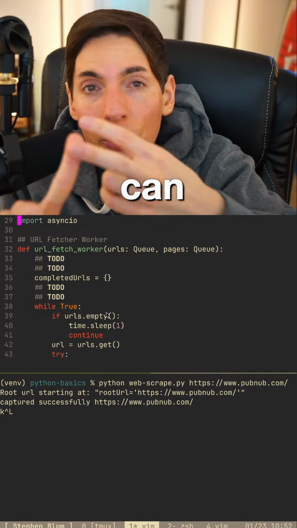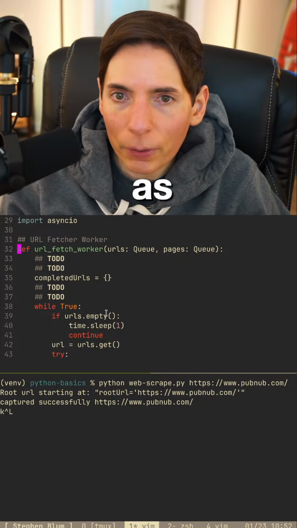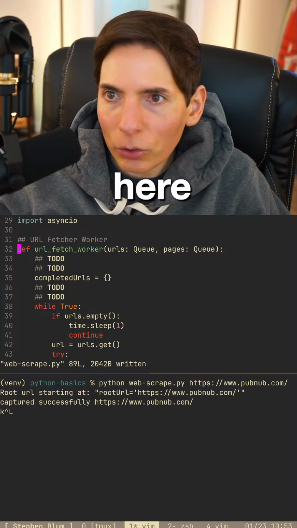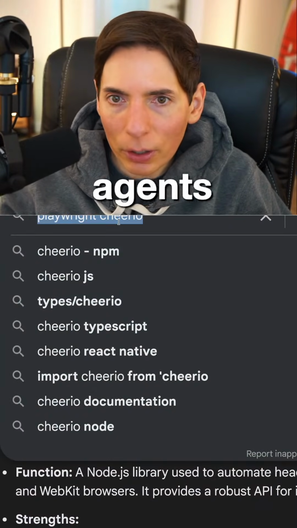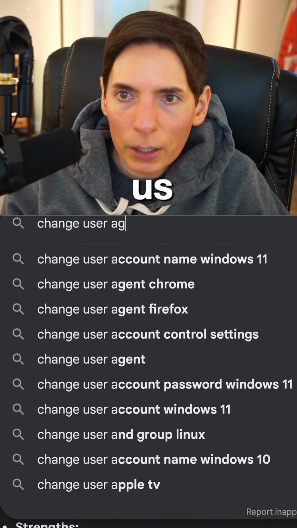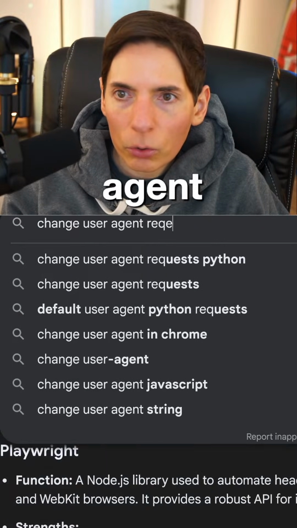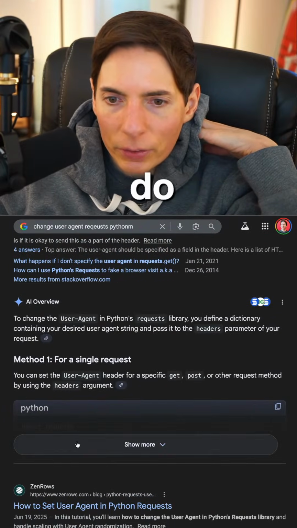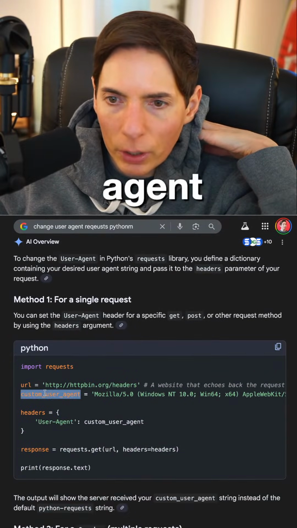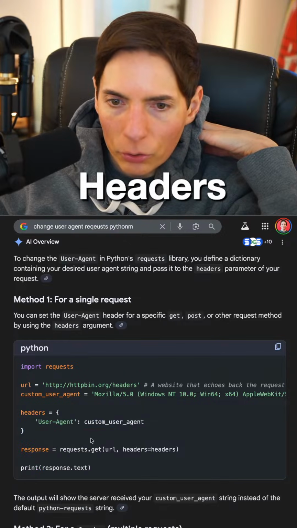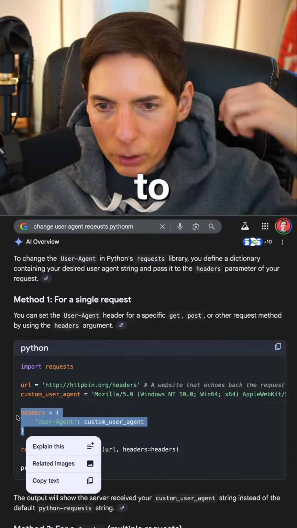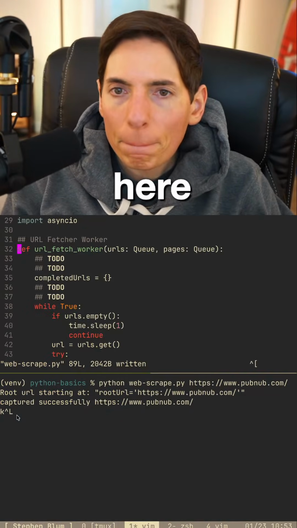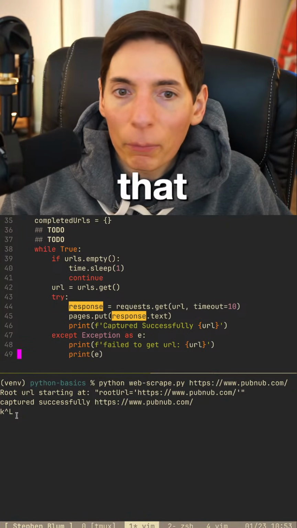You can change your user agent, which is what we're going to do here as well. So let's do that right now. Let's change the user agent since you asked. All right, so change user agent requests Python. Okay, let's see how to do that. How do we set the user agent? Custom user agent. Headers. Okay, so we're going to do a custom user agent here. We're going to bypass some stuff.